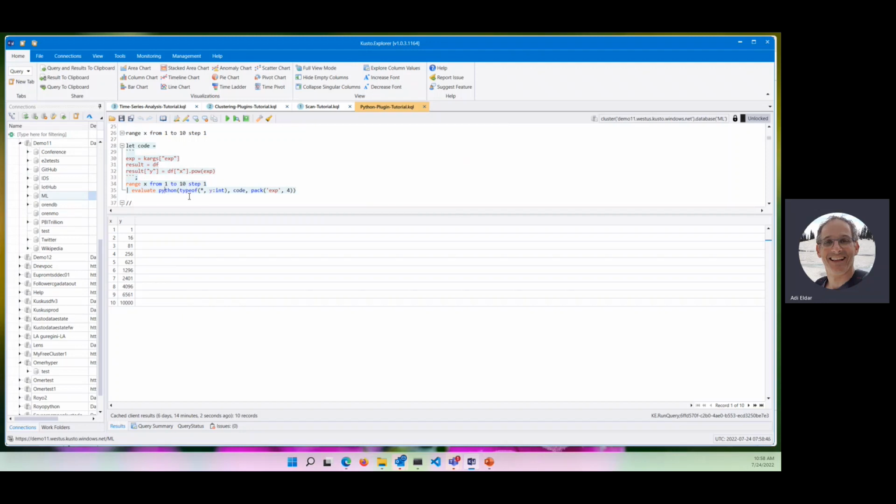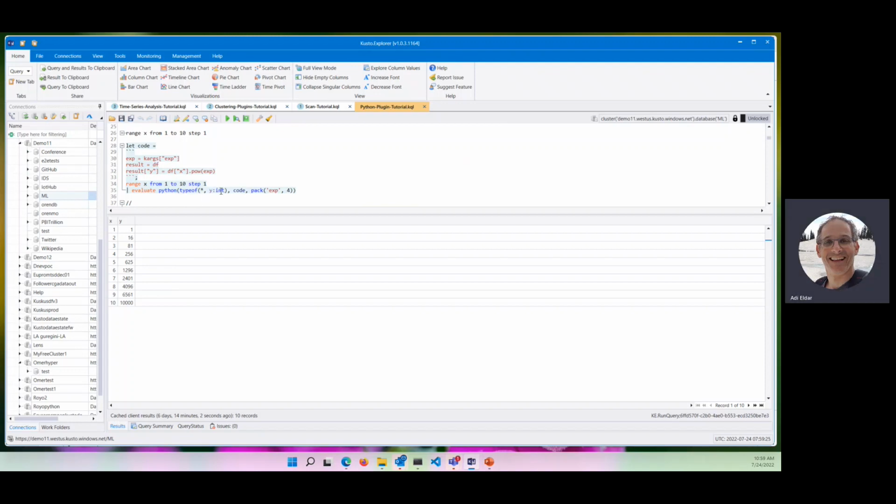For the first parameter, I need to specify what the output schema is going to be. In KQL, each operator needs to declare its output schema in order to do the query planning. So in our case, we say the output schema is going to be the input schema plus a new column y. This star is a shortcut for the input schema. In our case, it's only the x column, so it's simple, but if you have a wide table, it's very convenient to specify this using the star notation.